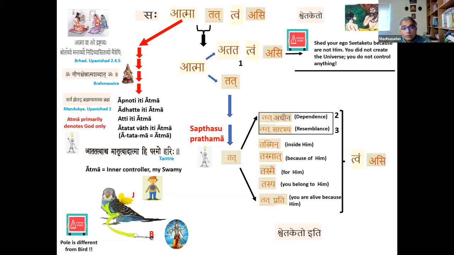Okay, and of course Atma also means our inner controller or our Swami, and we have read this before. So here Atma primarily denotes God only and nobody else. So there cannot be any controversy here. So Saha Atma. So he has said so much. Uddalaka has said, Saya Esha Anima, Aitadatmyam Idam Sarvam, Tat Satyam Saha Atma. And then he puts this puzzling verse, Tat Tvam Asi.